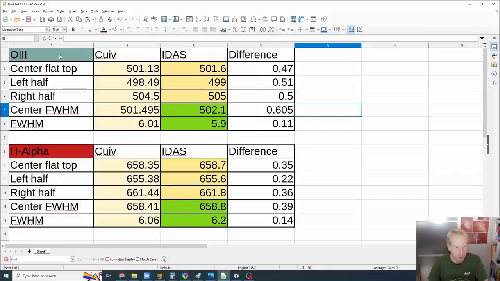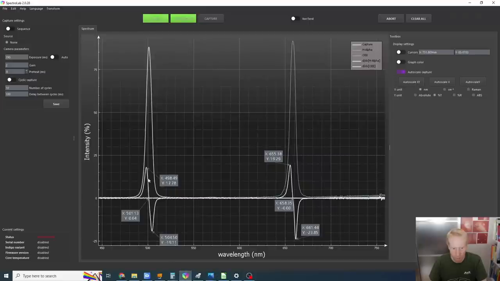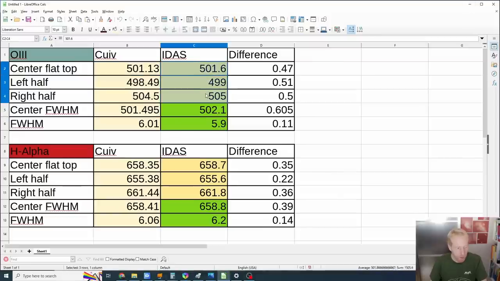Overall, let's see the actual results. I have them in a spreadsheet here. I have the oxygen-3 filter here in blue-green and the H-alpha filter in red. I have my measurements for the center of the flat top of the filter, I have the left start of the FWHM, the right start, the right and the left of FWHM, the center of the FWHM, and my measurement of the FWHM. In light yellow or light orange, as we see here, are values that I had to estimate. So the ones that I measured I was able to estimate fairly precisely, as you can see here by dragging arrows around until they point to the right place in the curve - so that's fairly easy.